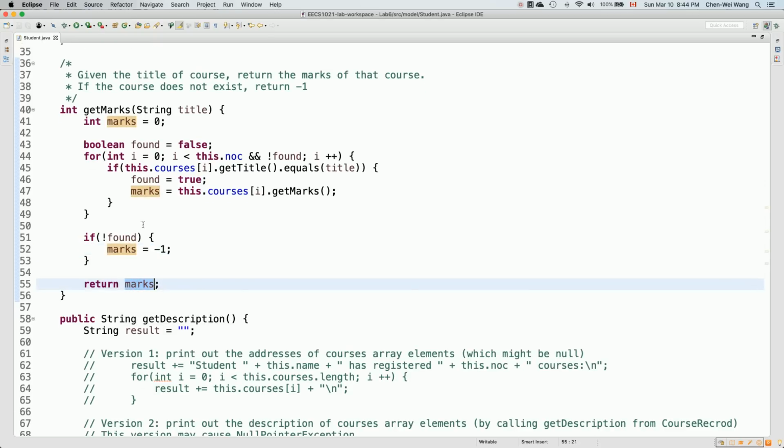So my solution is just one particular way of doing things. You can feel free to modify it to your way of doing things as long as you don't use any Java library classes. Just use array only. Okay, so that would be one way to do it.